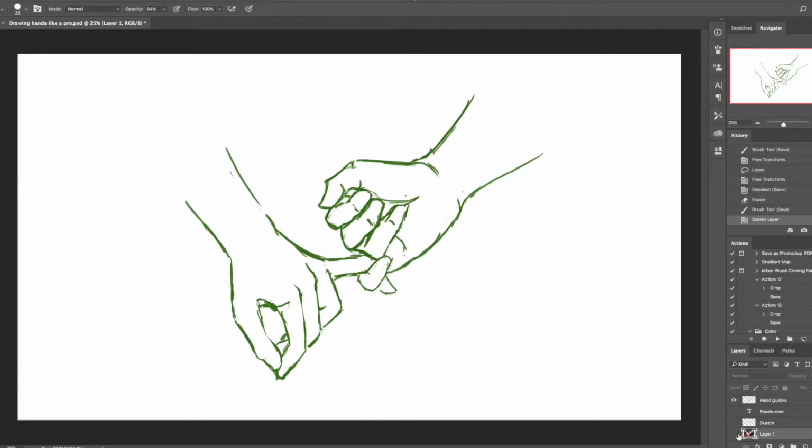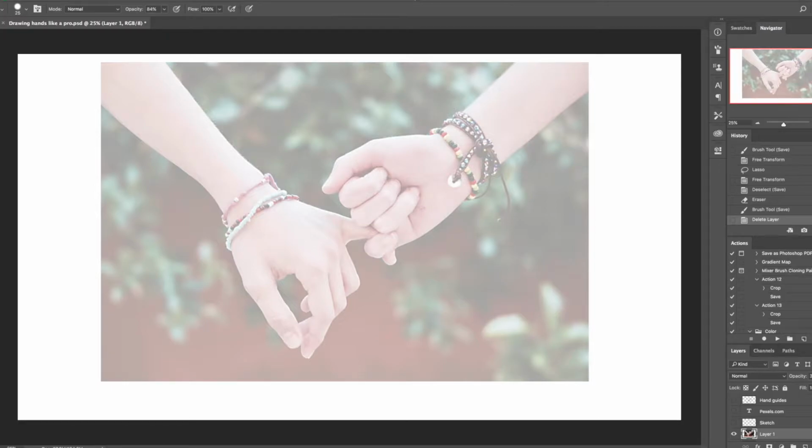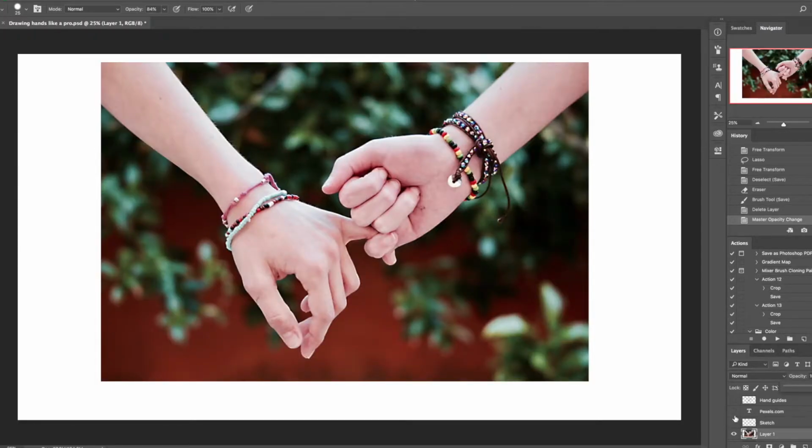In the last one I showed you the sketch. I wasn't tracing this, I was just sketching off of this picture, which is from Pexels.com. I will put the link in my description. This is a free, public domain, free to use photo, so hopefully no one will have any problems with it. This one I'm actually going to use for reference on painting the actual hands.